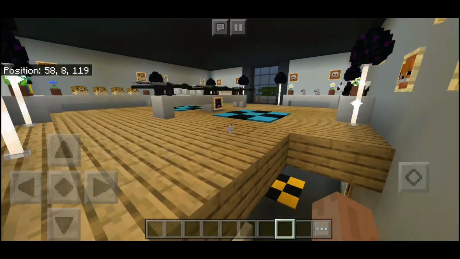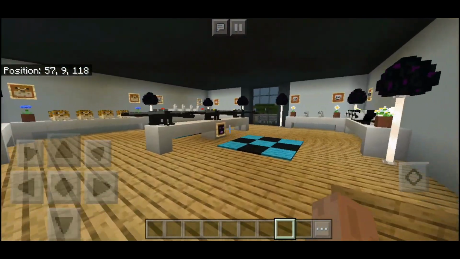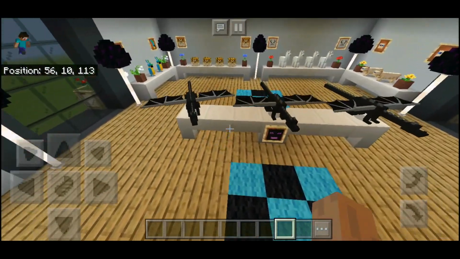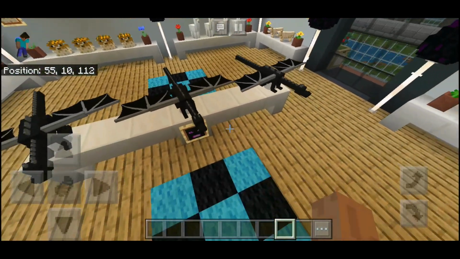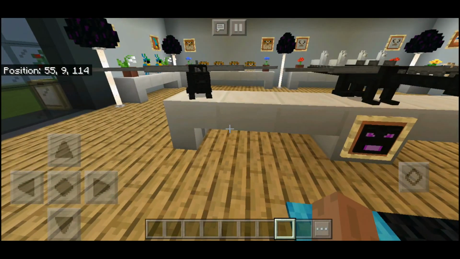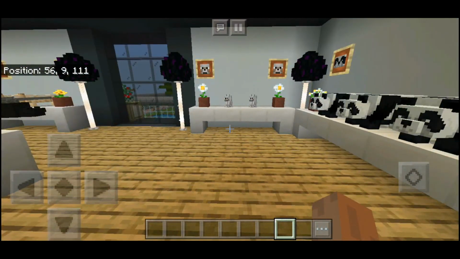But then if you go to the second floor, oh my god, yes, this is the second floor. We have some more limited edition plushies over here. As you can see, we have the Ender Dragon plushies. This is an amazing add-on which looks awesome, and these don't replace anything in the game. These guys are their own entities, so you guys can use the normal items in the game and also use these.